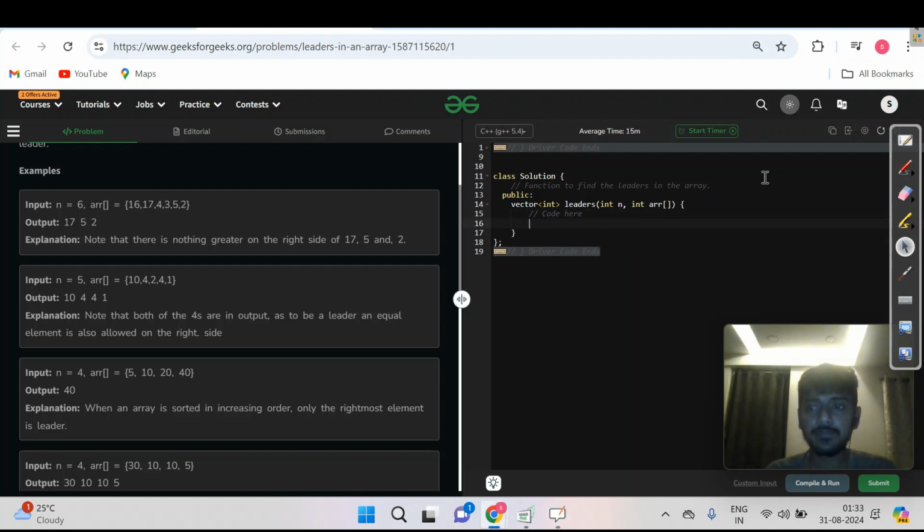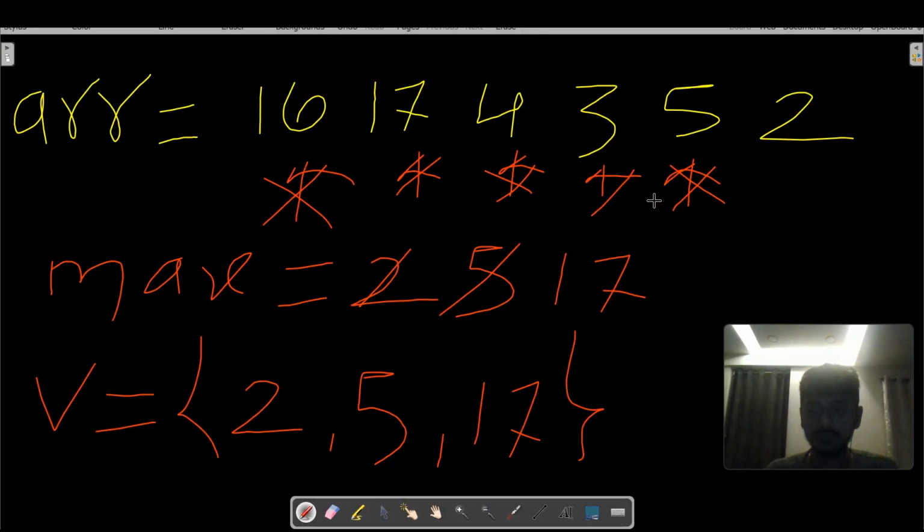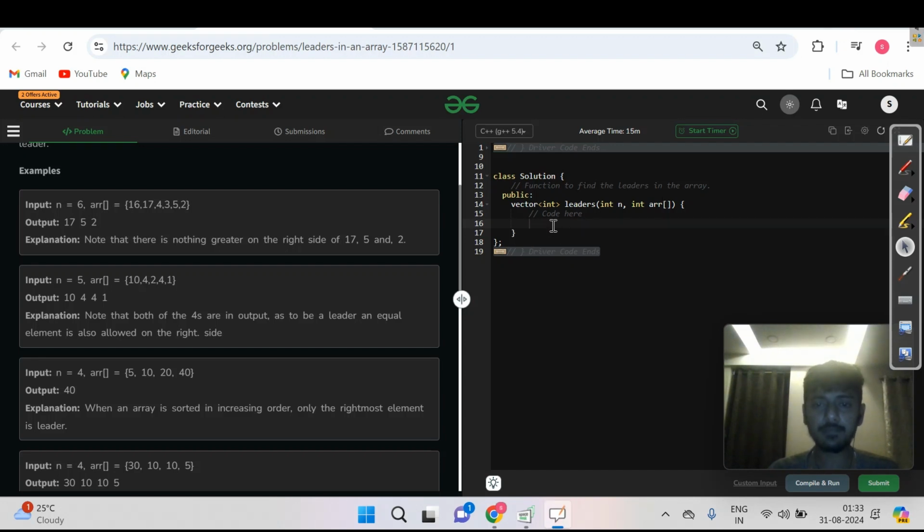What was our first step? We have inserted our last element into the vector which we are going to return. So let's say the vector which we are going to return is vector v.